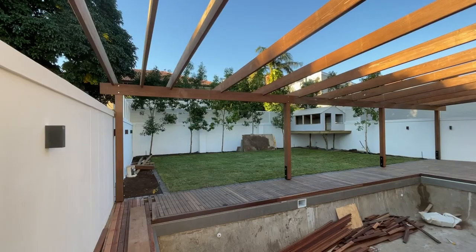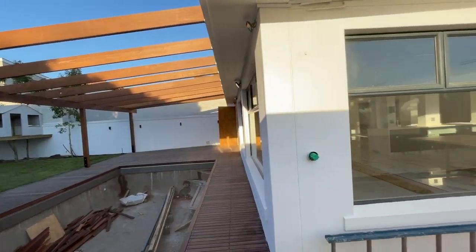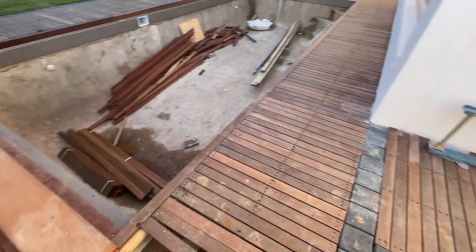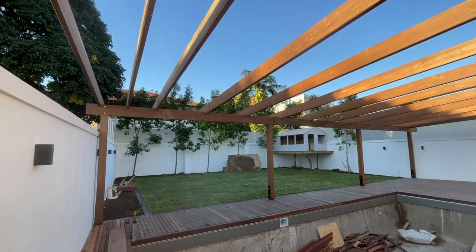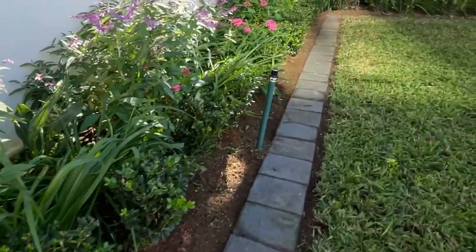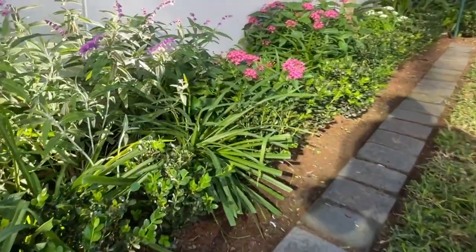Once the deck was laid we laid the charcoal cobblestone edging throughout. One of the best things about using an edging of some kind is that it really defines the garden. Regardless of how things are looking in the beds, if your edging is done beautifully the garden always looks neat and tidy. It also doubles as a mowing strip and keeps the grass from spreading into the beds. From a maintenance point of view, garden beds tend to get bigger or smaller as the edges get trimmed over time — edging helps prevent this from happening.